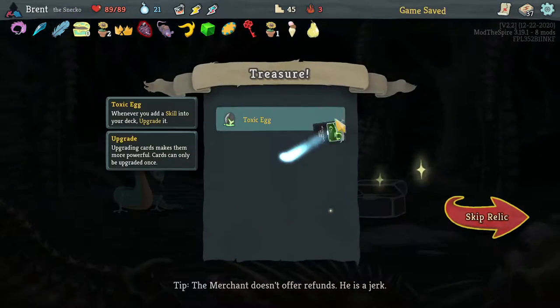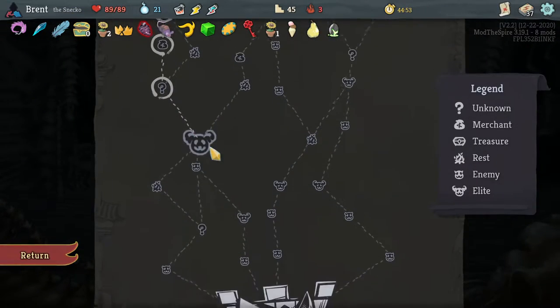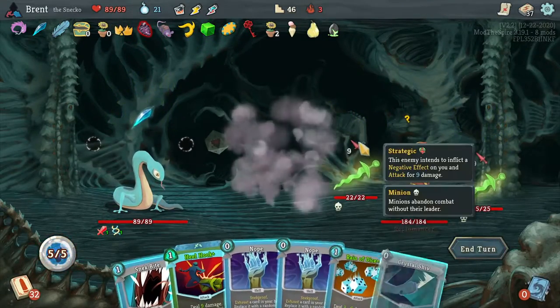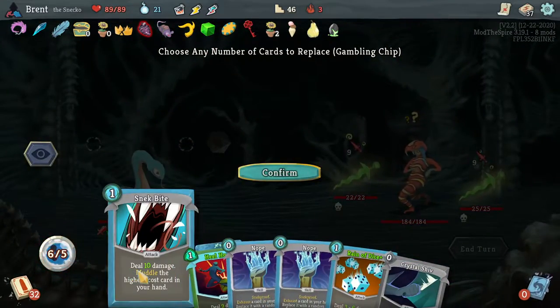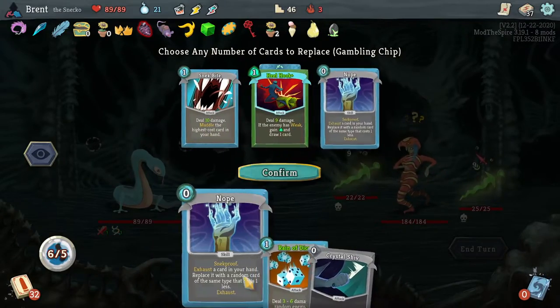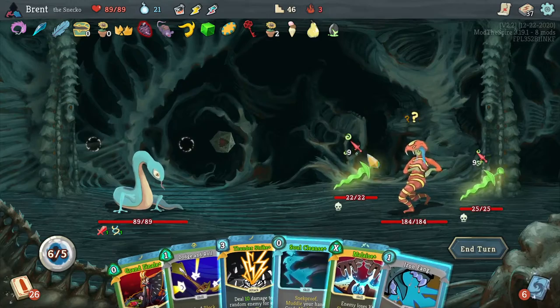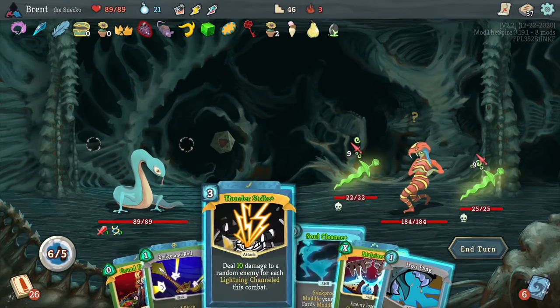Alright. I forgot I should not have opened the chest. Oh well, elite here. Domancer, hello. I don't want any of these. Give me something better. Try again, game. Not that great.